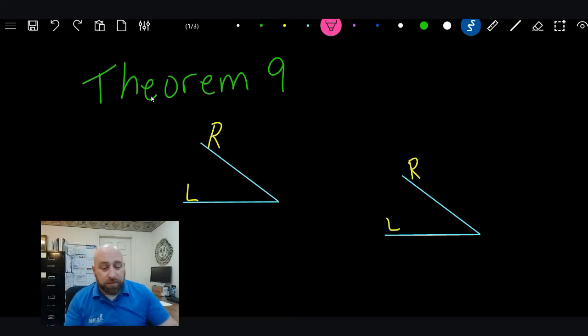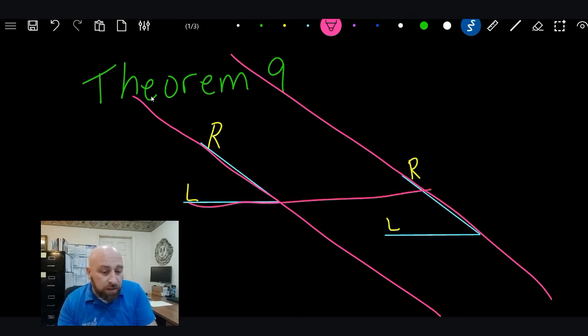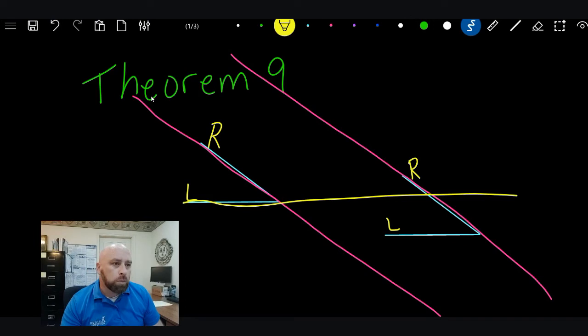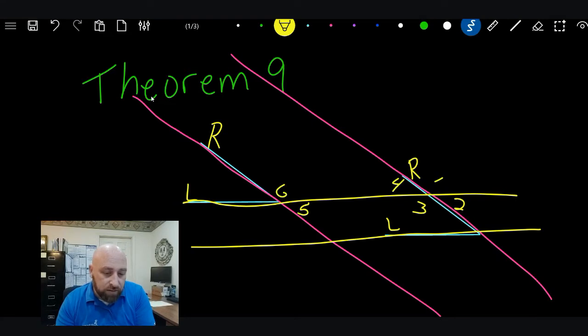I want to show you something that's really neat. Maybe you already saw this as I was drawing those. Let's draw these ones right here. Those are parallel lines. Now watch what this becomes. Let me do this in a different color. Watch what that line becomes. That line just became a transversal. Oh my goodness. I know, isn't it crazy? And that line became a transversal. And so we could go around this and number this 1, 2, 3, 4, 5, 6, 7, 8.